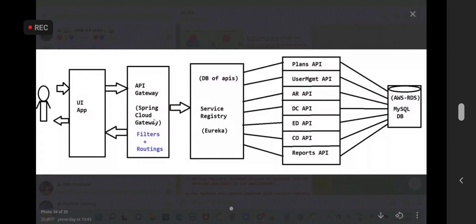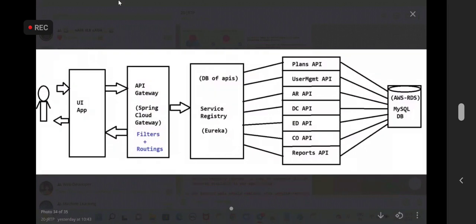The API Gateway endpoint we will provide for the public to access. When a request comes to API Gateway, we can execute the filter and the routing. Filter is used to perform pre-processing and post-processing of a request. Routing is used to forward the request to a particular backend API based on the URL.